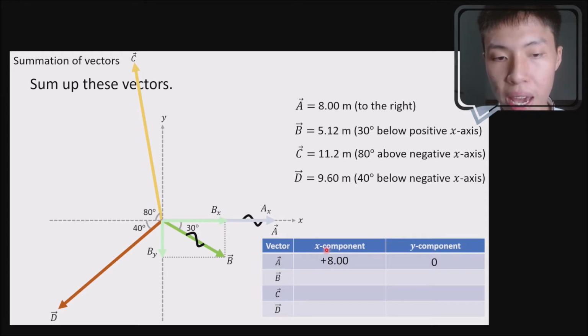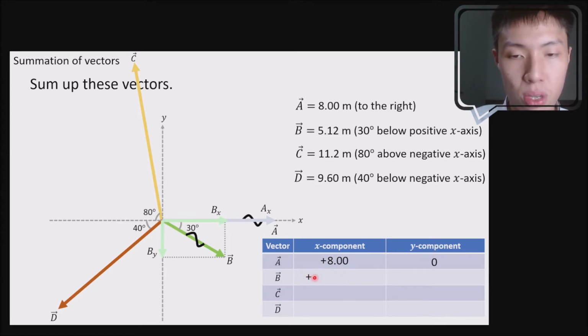Again, for the x component over here, it's beside the angle, so it will be cos theta. The By here, you can think of it as opposite, so opposite will be sine 30 degrees. So we know the x component here will be cos, but before we put anything, make sure the sign is included. Bx is pointing in a positive direction, so it's positive. Then only put in the value. The hypotenuse 5.12 cos 30 degrees. Cos because it's beside the angle.